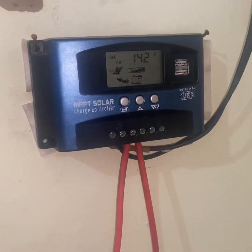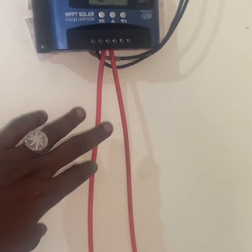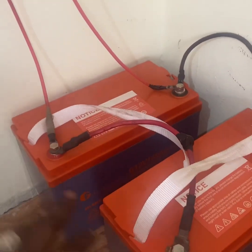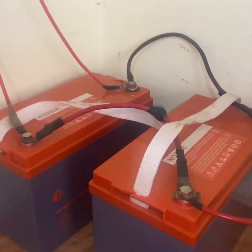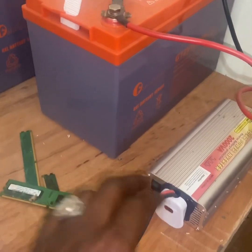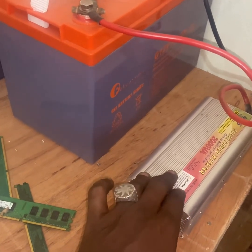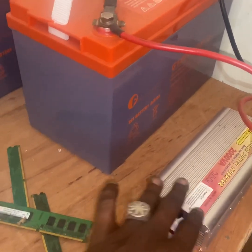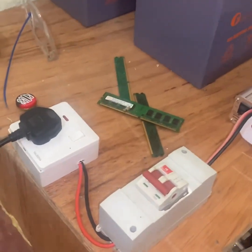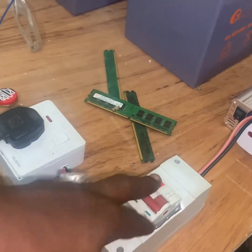Power is not currently going from the solar panels to the battery, but when I turn on the miners you'll see the solar start charging the batteries again. The flow goes: solar panel → charge controller → battery. These are two batteries making a battery bank of 100Ah each, so 200Ah total, connected to a 12V to 230V inverter — actually a 2000VA, which is 2000-watt peak power inverter. That's one of my problems with the miner, which I'll get into later.